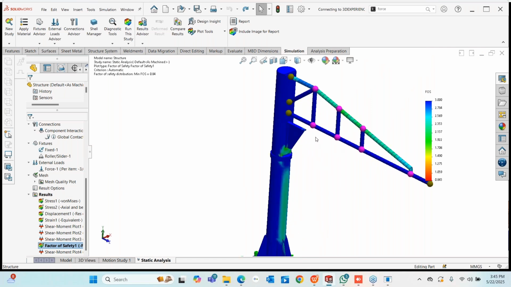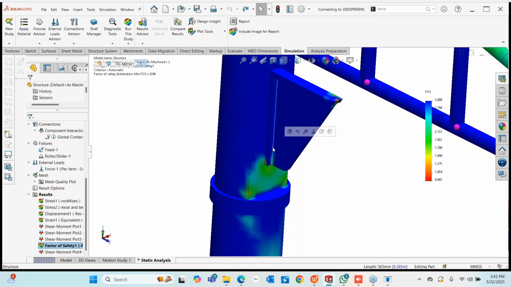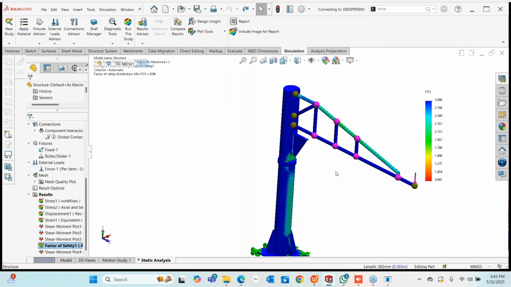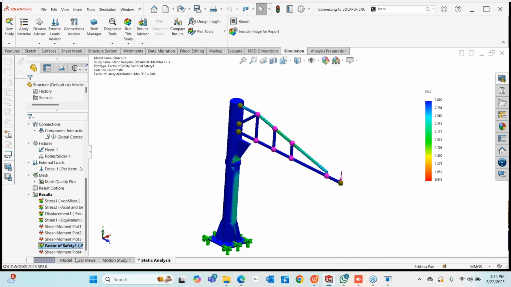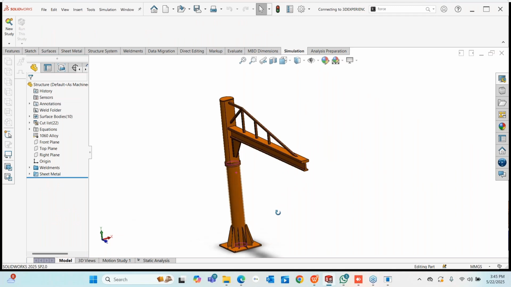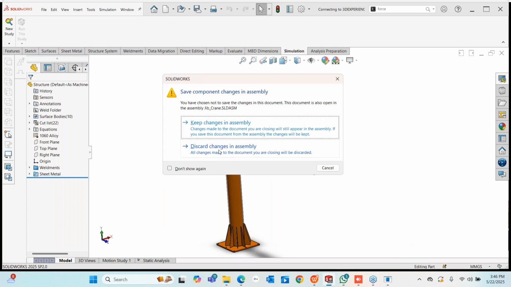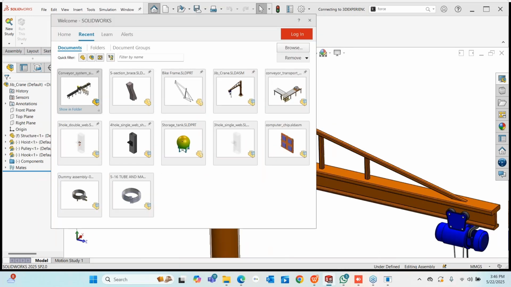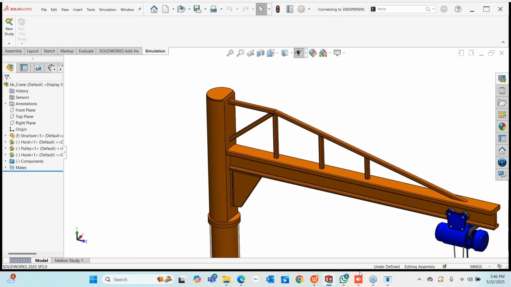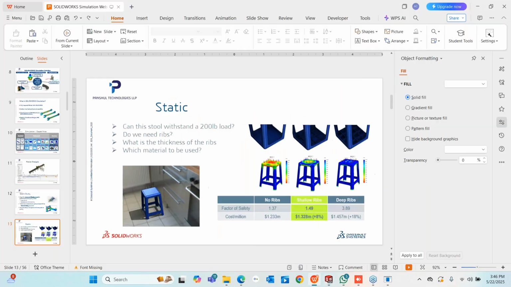To solve this, obviously we need to increase the plate thickness or change the material, as you want to do. You will have to add some weight, or you can basically change the material out of it. So I think I have covered most of the structural part.